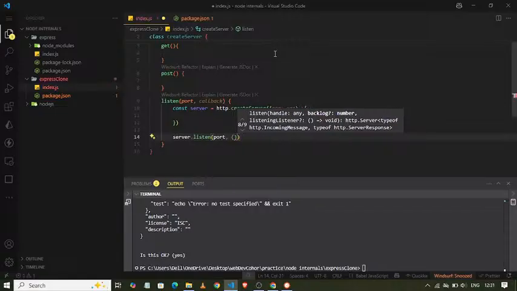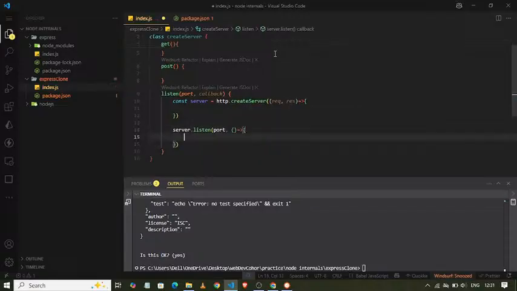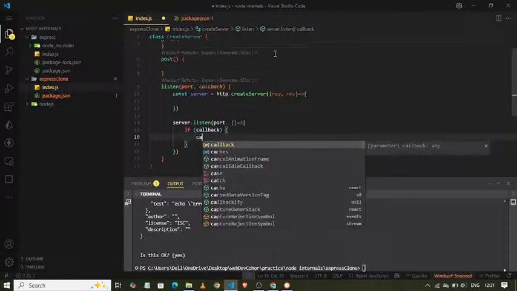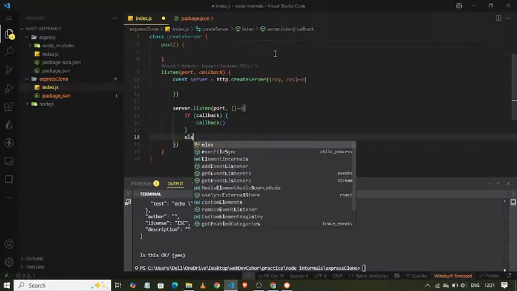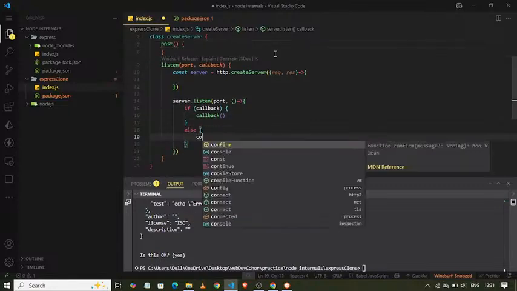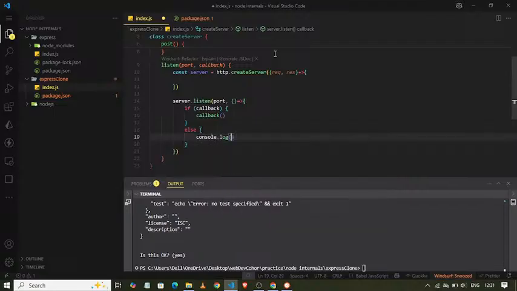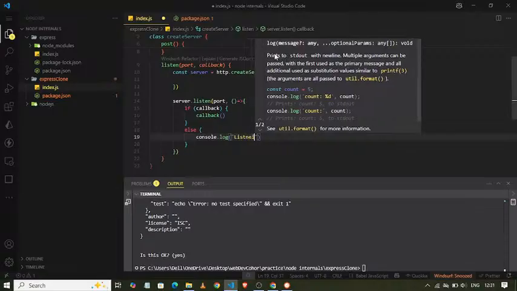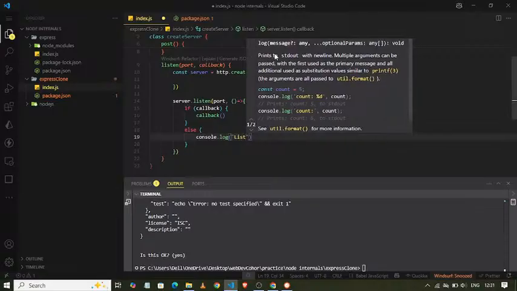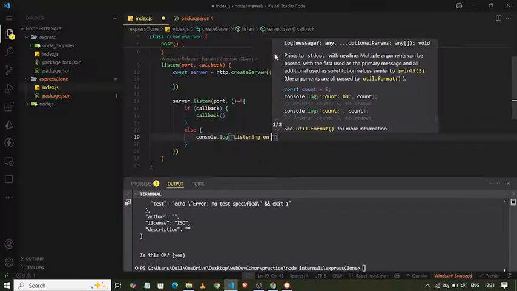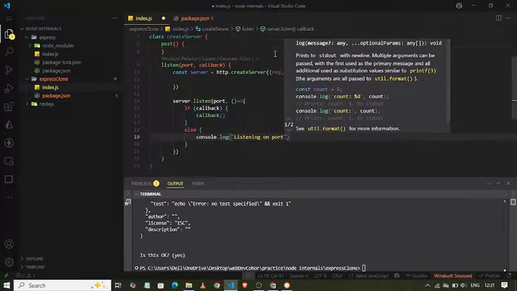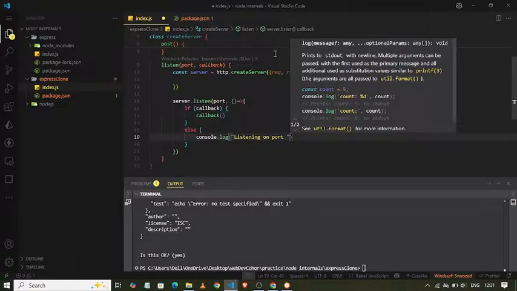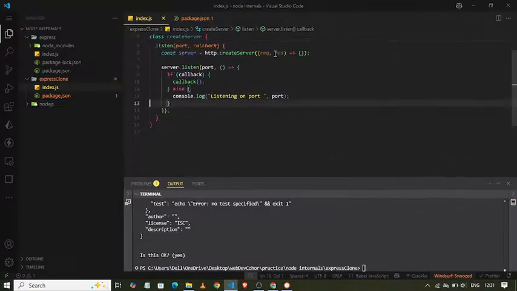And it will have a function which says if the user has provided us with a callback, run the callback, else console log to the user: listening on port, the user-provided port.